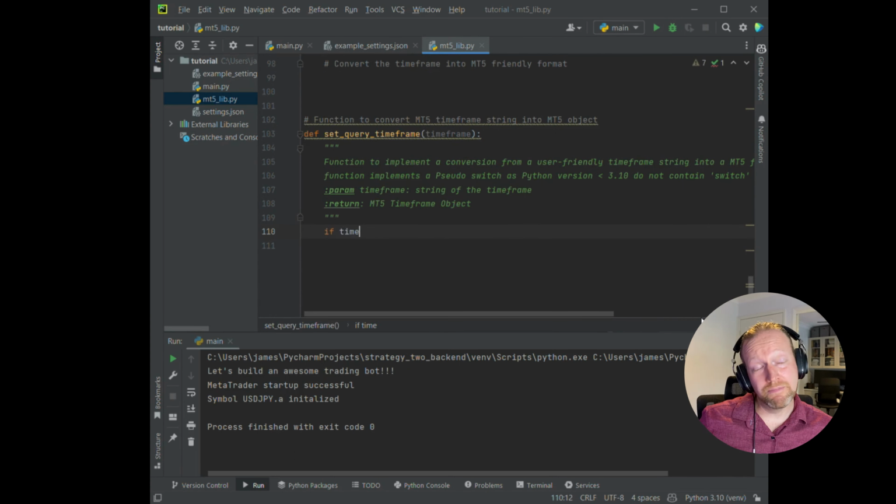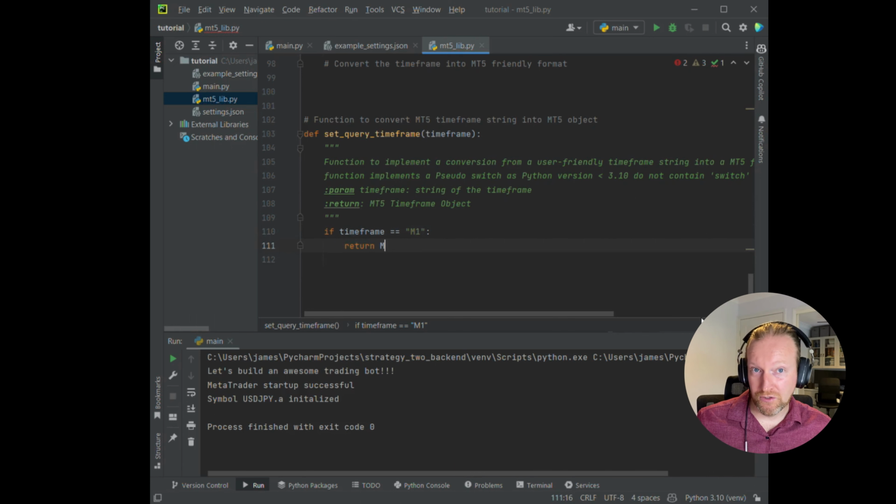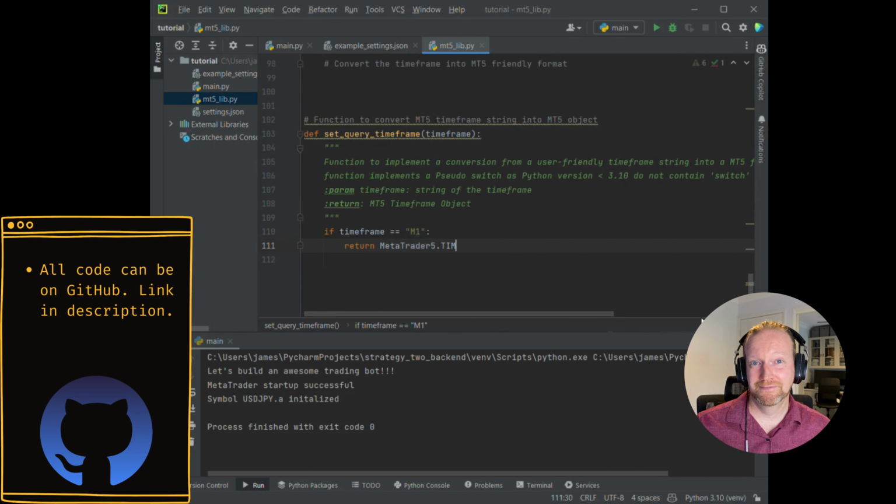Okay, here's how it kind of works. So if the time frame equals M1, which is the 1 minute time frame, return the MetaTrader 5 object. And then I've just copy and pasted all of the other different ones that MetaTrader supports out of the box.